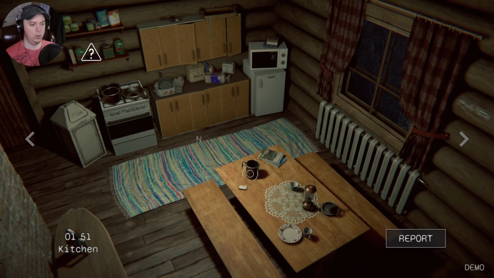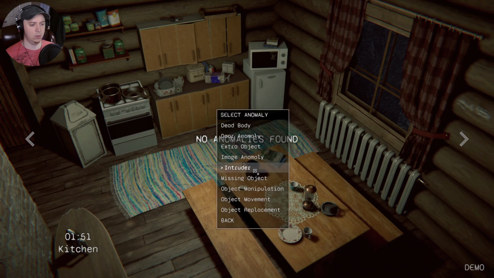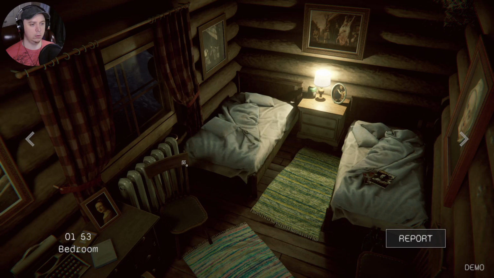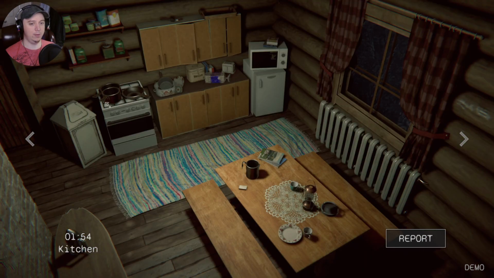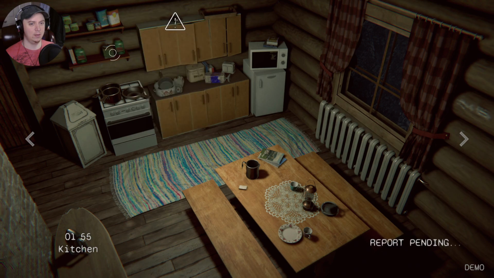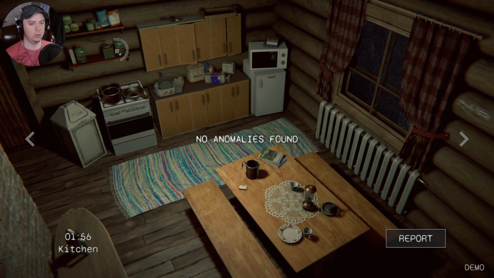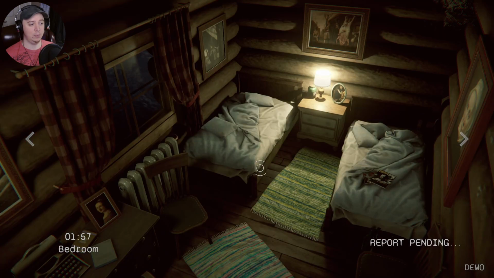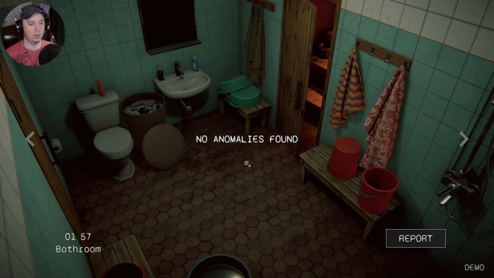Oh, I think this is different. I could be wrong. I thought that cup looked different. I'm definitely wrong. Oh, no. I don't know what to do. Is this object different? I think it's weird that there's a gap on the shelf right here. Something over here moved. Okay, I don't know. I'm trying.